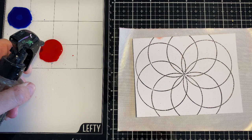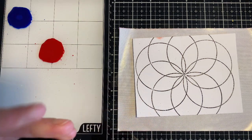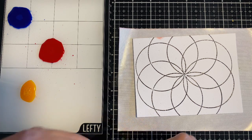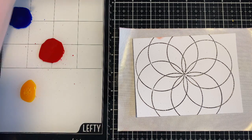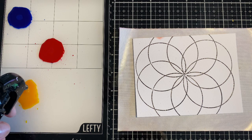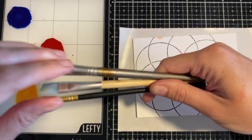However, since the blue and the pink, I wish this was red because this would give you a little bit of a better idea, but it's pink. So red and blue are like the parent colors of the color families. So in this situation, we're just going to go with this because that's what I have.